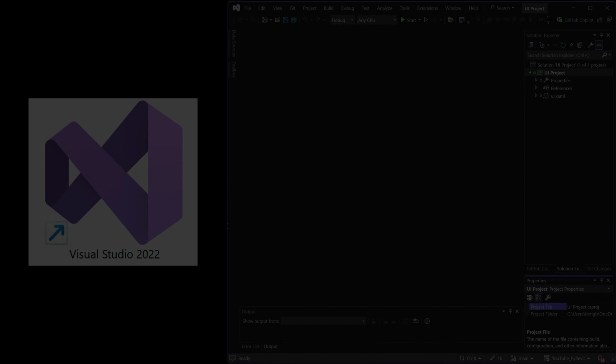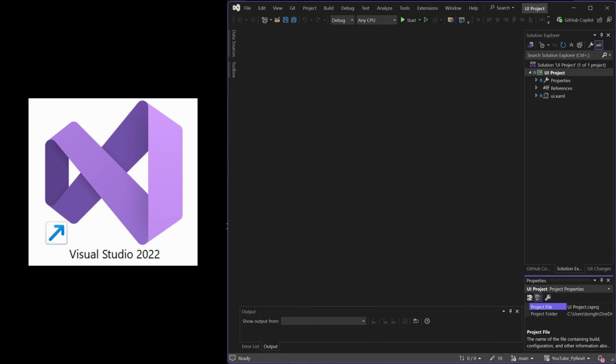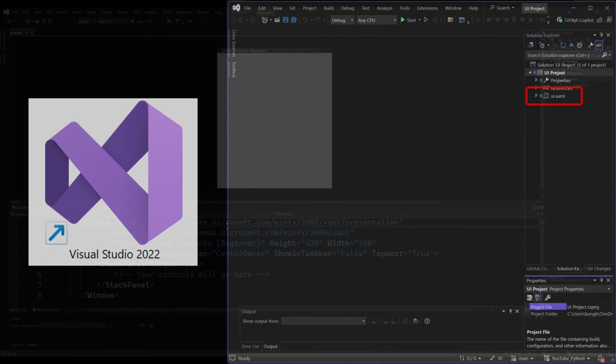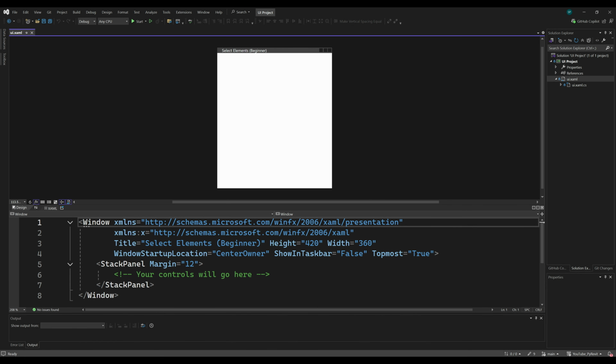For step 2, set up the basic window structure. If you think option one suits you and want to learn step by step, let's continue building it together. Or you can skip this and jump to the coding part directly. Click Open UI.xaml in the right Explorer, and you will see a white dialog appear. This is the baseline of our UI to start with.